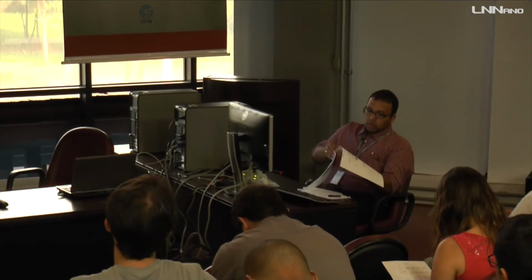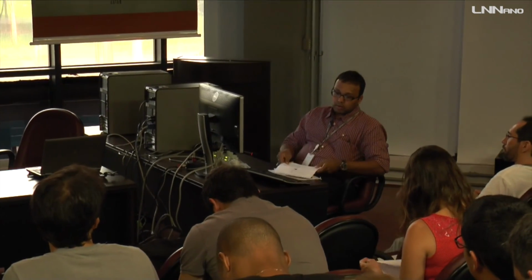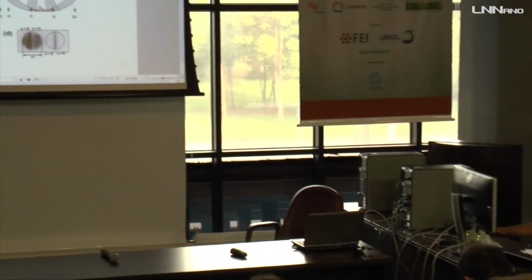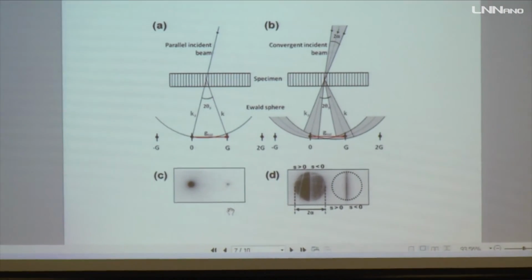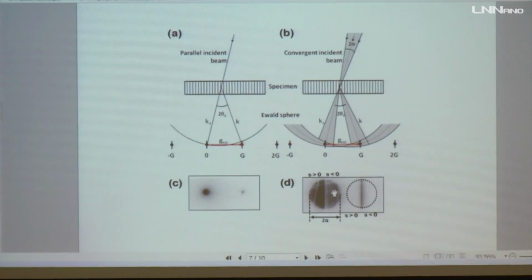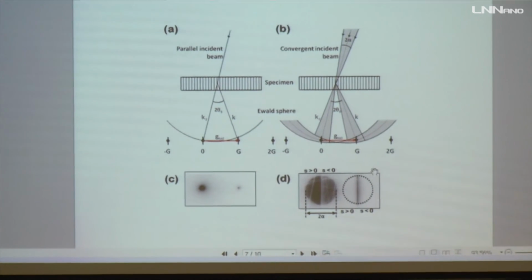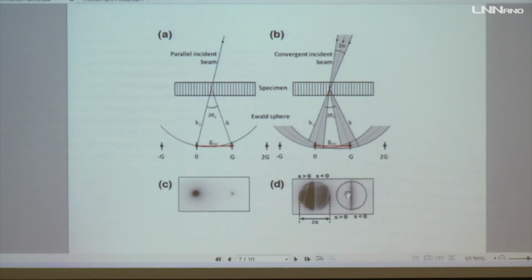And one more last thing before leaving I want to tell you guys is the deviation parameter. In the morning, Andreas mentioned this parameter as excitation error. So this parameter is also called the excitation error. And here in the image, you can see that even though the Ewald sphere is far away from the lattice point, we get a spot here. So this point is much more easily seen here in the CBED disk.